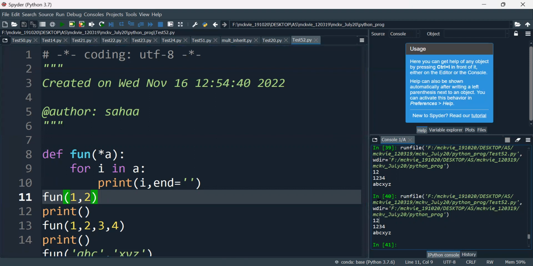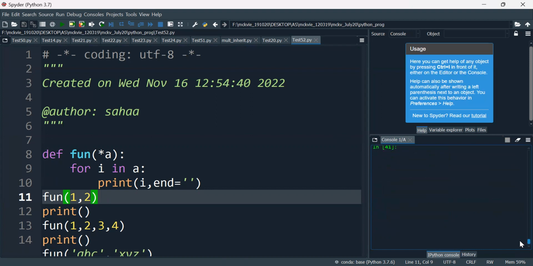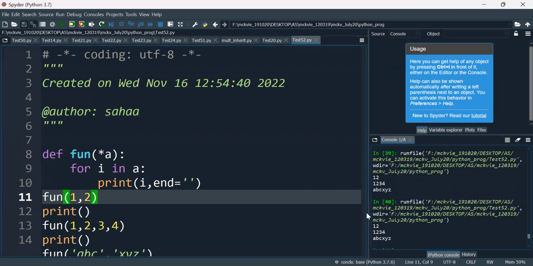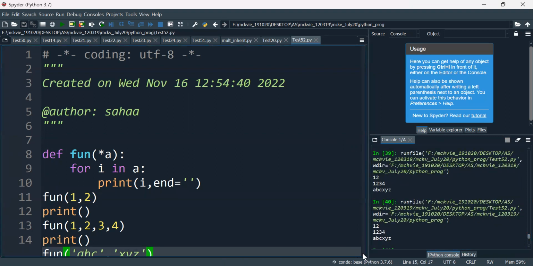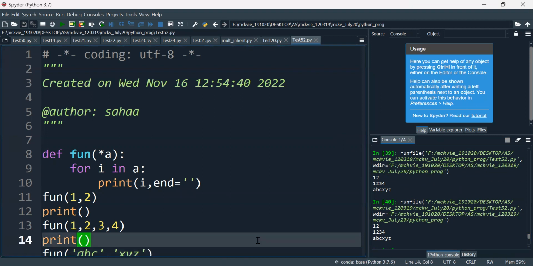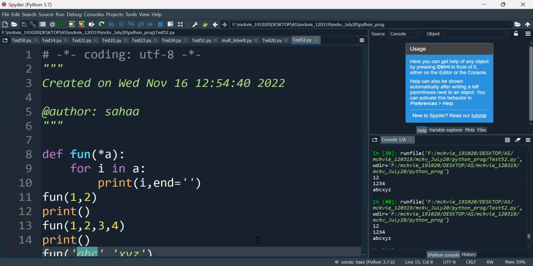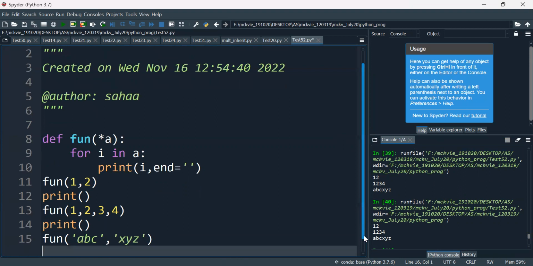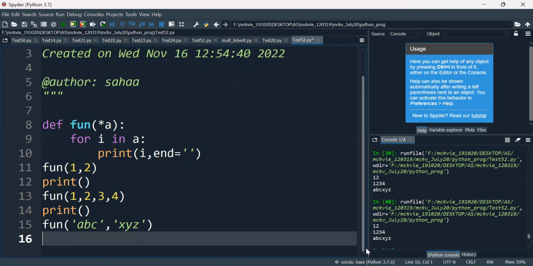And the third call is fun ABC XYZ. Again I passed two parameters, but with a different data type, two strings, ABC and XYZ.